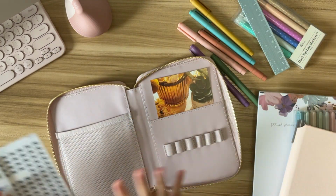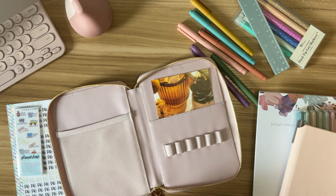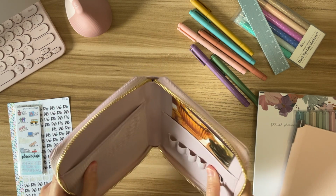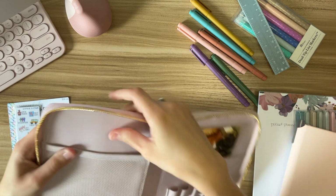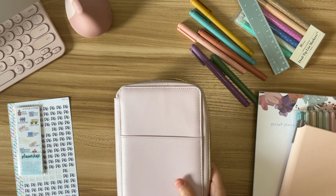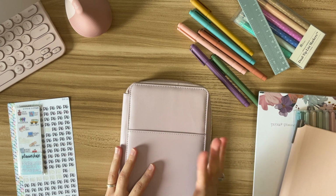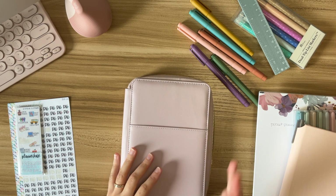And honestly, the only reason to get this Planny pack over any of the other Planny packs they have is for stickers, because this is the first Planny pack they've made that has a structure to it. It's squishy, it's soft. You could bend it if you needed to, but it's more rigid. So it's going to protect the sticker sheets much better than any of the other options. If you need something that's going to hold planner stickers, or some papers that you don't want to get bent up, which nobody wants for their stickers, this would work well for that.